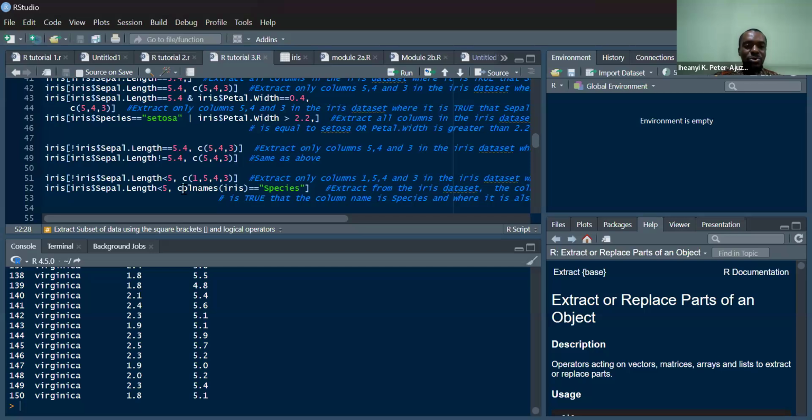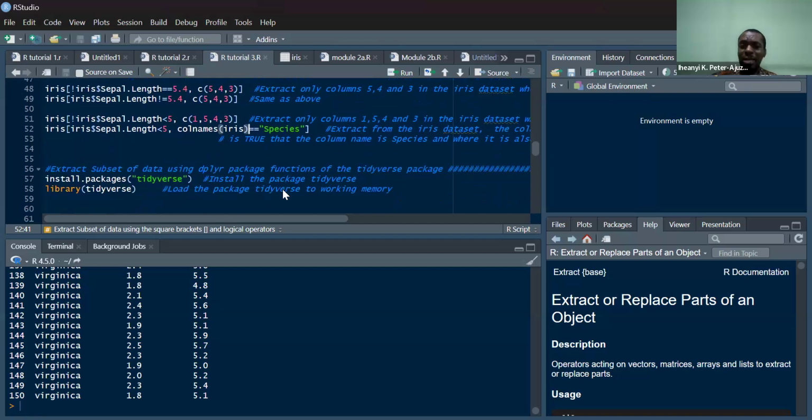And then here too, there's a new function here, colnames. I don't want to go too much beyond time, because I know we all have other engagements. colnames is a function to call up the names of the columns in a data set. So I just told R to check the column names in iris, then the one that is equal to Species we wanted to bring. I'm just trying to show how you can use logical operations to also define columns, not only rows. So we can use the colnames function to define the columns. I think we can stop here for now.